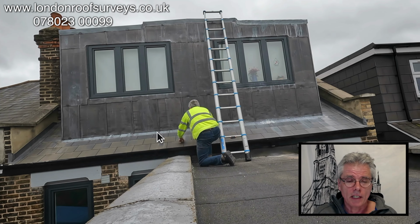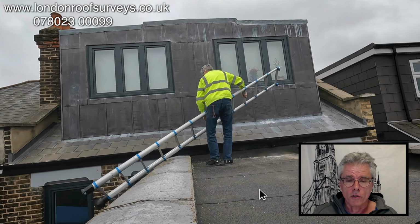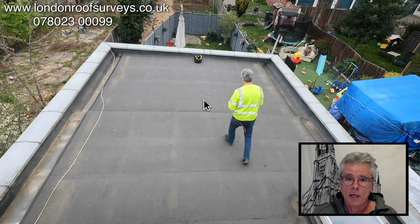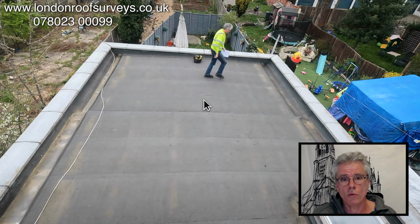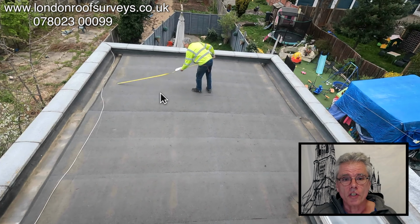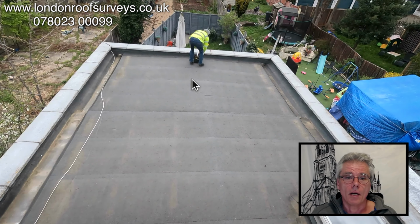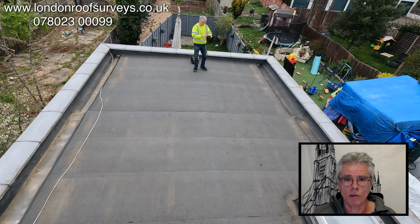Whilst I'm looking at this particular area here, which is not really in my job at the moment because I'm only here to do an insurance assessment for renewing the insurance on the 3 flat roofs, this lower one and the top one. But while I'm there, I'm going to report back all the information I can. I'll do it in 2 different ways. A report for the insurance company that just covers the condition of the flat roofs. I'll report that back in one report, but as a side note, I'll also report to the customers the different scenarios that I think are wrong with the roof so that they can keep up the maintenance of the roof. That's all part of my job.